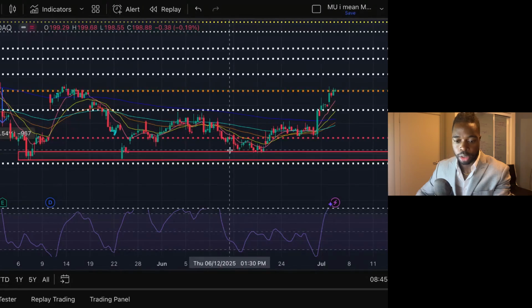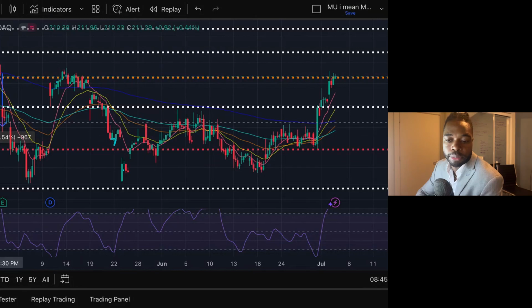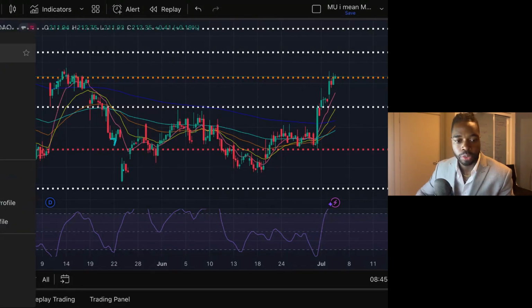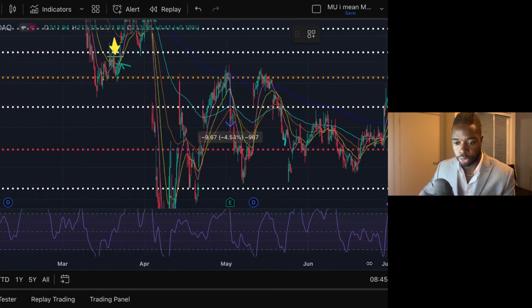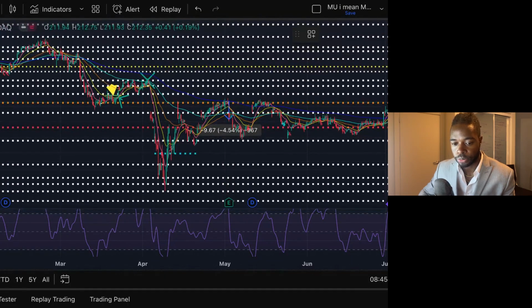All right. So how do you draw a volume profile? The way that you draw a volume profile is you go to the tool section here on the left hand side of TradingView. It's the fifth option down, and then you go down into volume based tools. You click on anchored volume profile, and the way that most people do it, the smart way to do it, is you go from a swing high to swing low, or swing low to swing high.